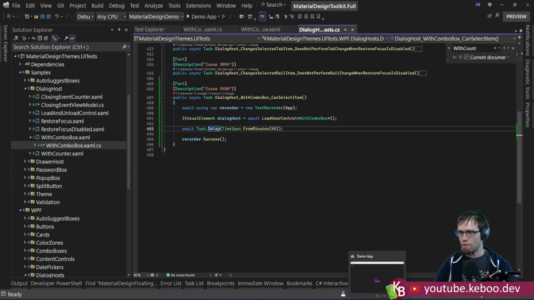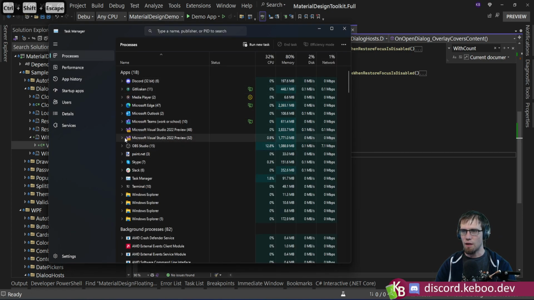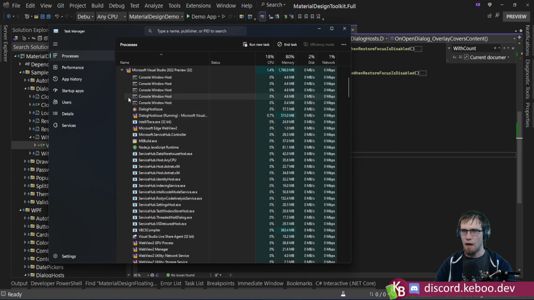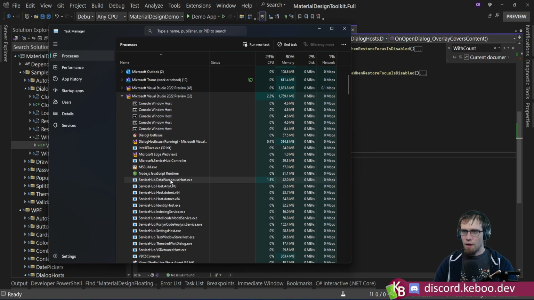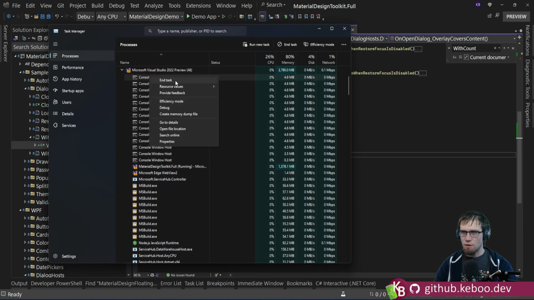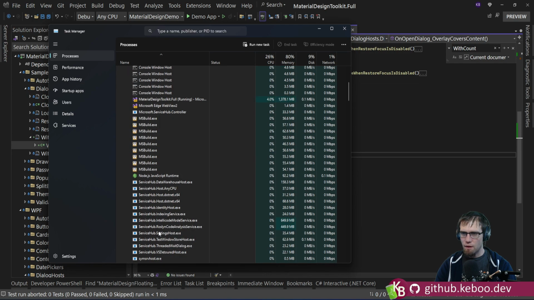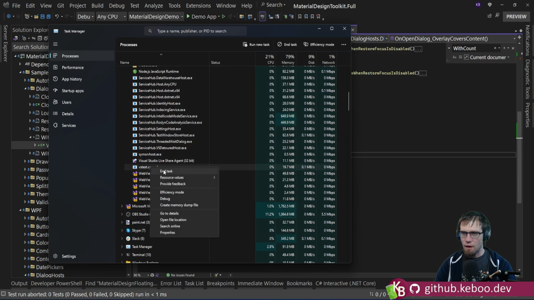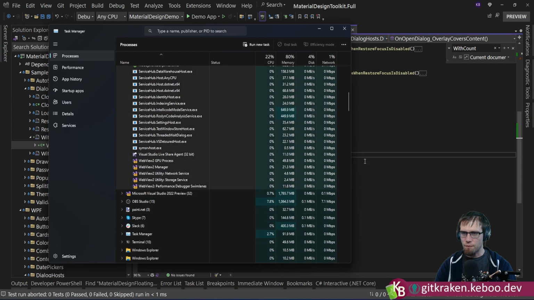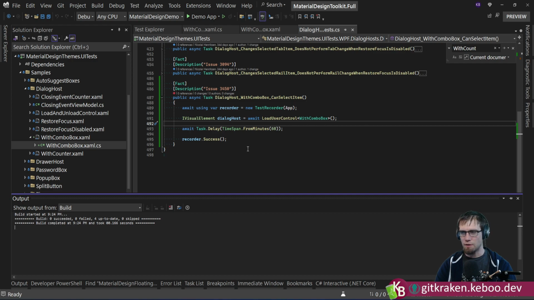I do not understand what Visual Studio is doing. Hello. It's like it's trying to run tests this whole time, and I'd really like it if it would stop. Let's see. That's the dialogue host one. Let's go here. I don't know what you're doing, so we're just going to start terminating these until I find the one that's problematic. And that one, that's problematic. Okay. You done now? Thank you. I would like to launch my tests.